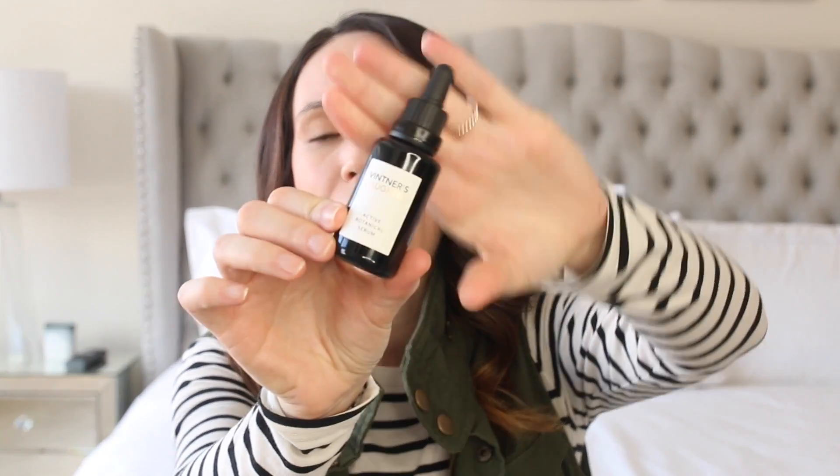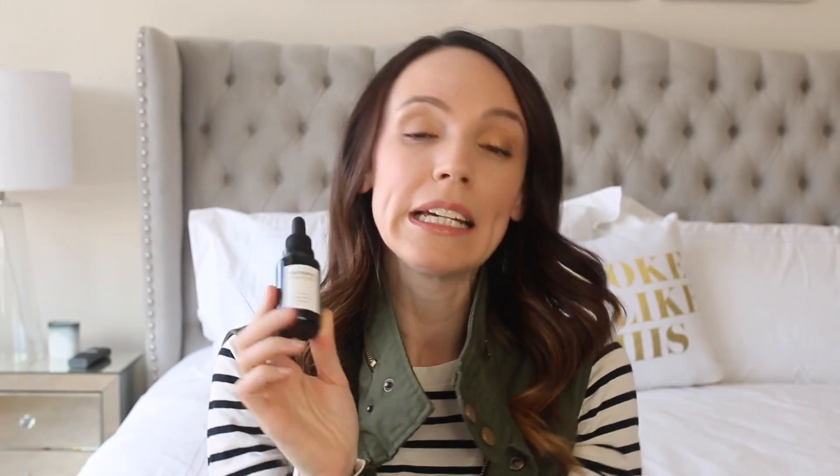The Vintner's Daughter Active Botanical Serum — I really love this stuff because it helps to balance my skin. It's an oil texture and I like to use it alone. It's really helped to balance everything out and there are sometimes where my skin will still go off balance even when I'm using this, but when using it consistently my skin just feels very balanced. It helps the dryness, it helps the oiliness, and it's very soft and soothing. I have no irritations or breakouts from it.